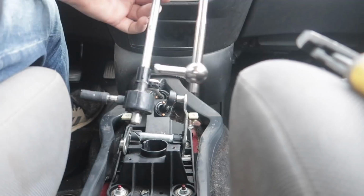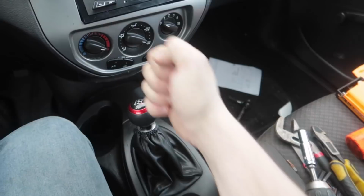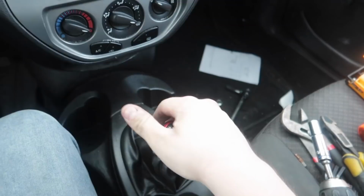All right, so I got everything backed up, and now the difference is insane about what this short throw shifter did. This thing used to be like way up here but now it's just like this. It ain't nothing now. It reminds me of an S550, honestly, but it's a 5-speed. There's no more reverse lock with this shifter, so it's just down and back, just like my Mustang. Dope.